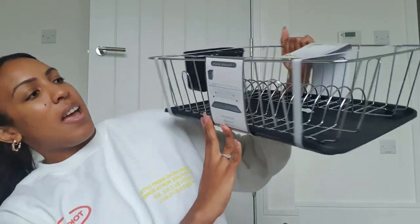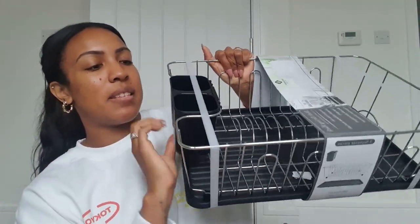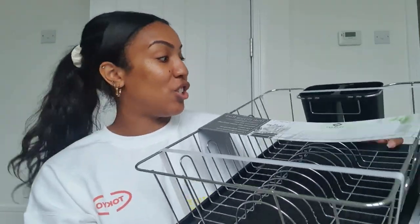So the last item I picked up in HomeSense is a dishwasher rack, and it comes with three separate pieces. So this tray at the bottom actually comes out, and this also comes out. This was also $9.99. Everything seems to be $9.99. And yeah, really, I just thought it fit in really nicely. I like the silver and black, because you know, you just can't go wrong. Silver with a bit of black, like keeping it safe. And I mean, I need not explain what this does or try and glamorize it, because it really is just a dish drying rack. So I'm gonna quickly fly through the items I picked up in Home Bargains.